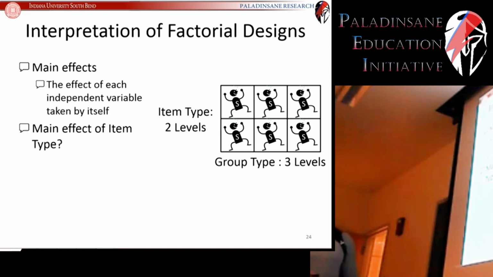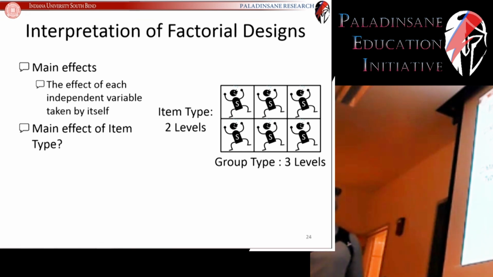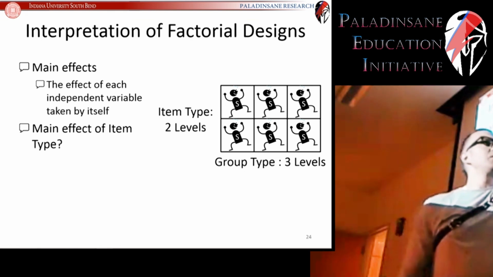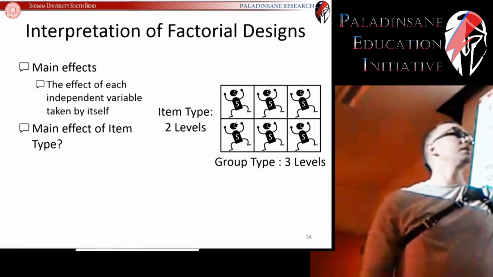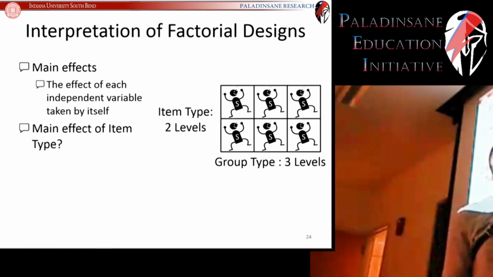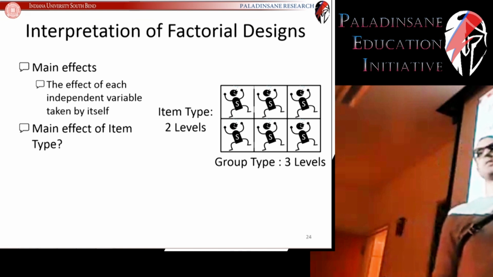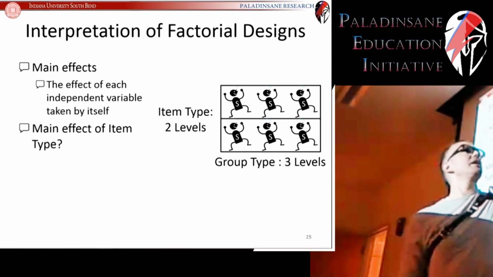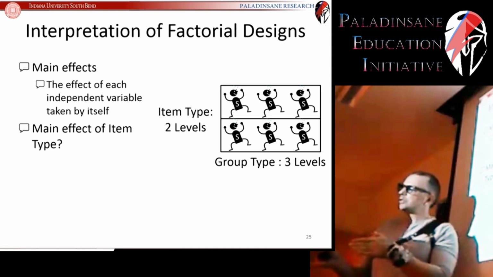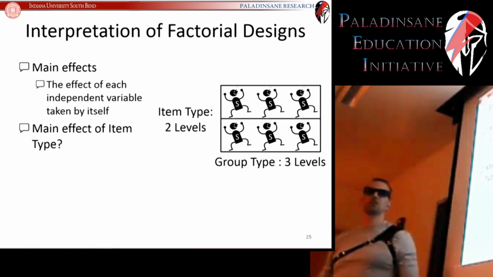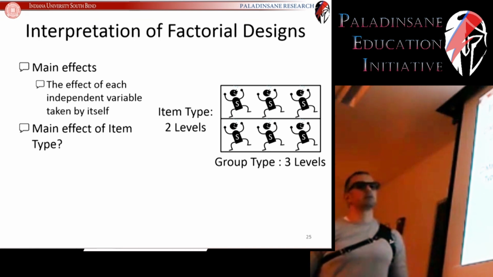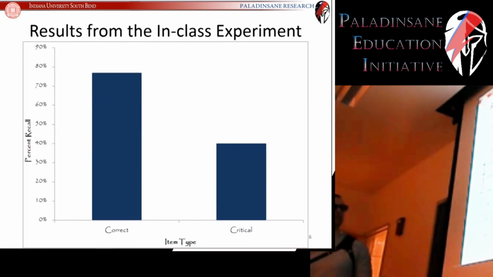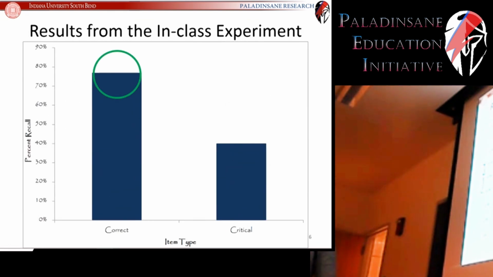What it actually boils down to in essence is saying, you know what, we've done this experiment here, but we are not interested in group levels anymore. We're taking all of our data, and instead of having individuals, pairs, and triples, we're just going to say we got subjects. We got subjects remembering false items. We got subjects remembering correct items. So how did subjects versus subjects do? Not individuals, pairs, and groups of three, but just how did the subjects do? Is there a difference between correct items and critical items? And as we saw, yes, indeed, there was a difference in percent recall between correct items and critical items.